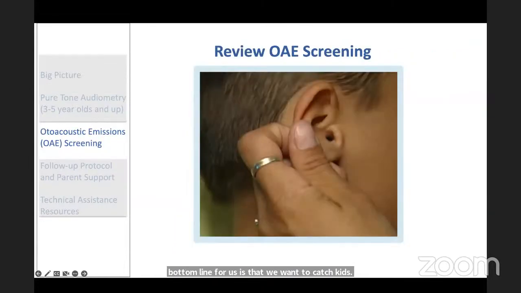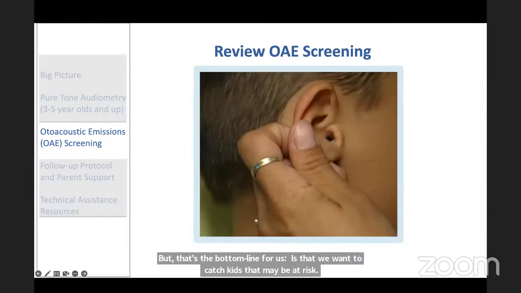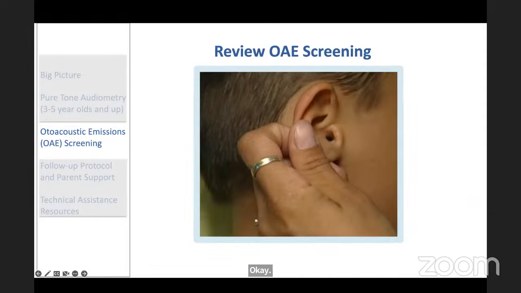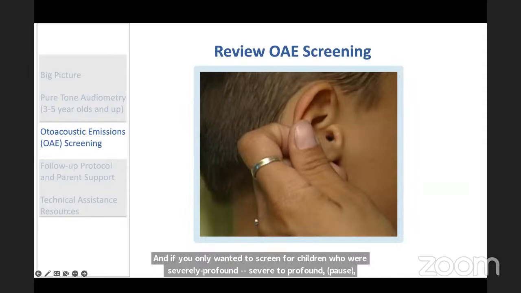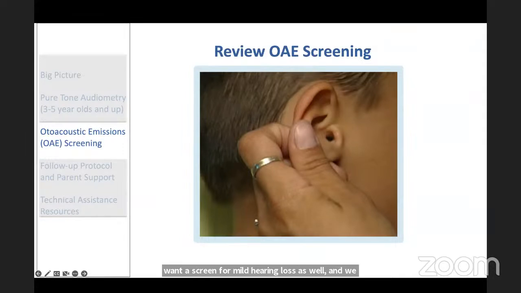All right, let's shift our attention over to OAE screening. As we've already said, this is the recommended evidence-based method for children birth to 3 years of age. Terry, walk us through this process quickly here, if you can. Yeah, so to conduct an OAE screening, we first are going to take, just like we did before, a thorough look at the outer part of the ear, again, to make sure that there's no visible sign of infection or blockage.